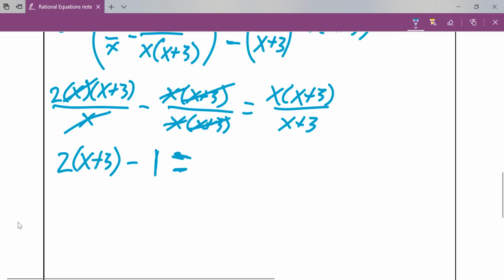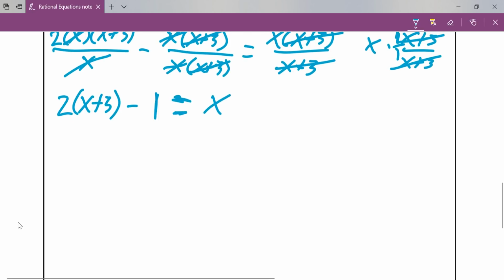And that is equal to x plus 3 over x plus 3. So our x plus 3's are going to divide to make 1. And so we're going to be left with x, right? And when I say divide to make 1, I'm really saying, well, this is the same as saying x over x plus 3 times x plus 3, right? And that is just saying 1 over 1.